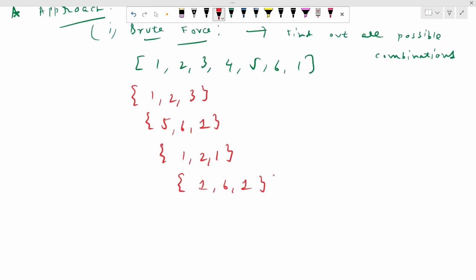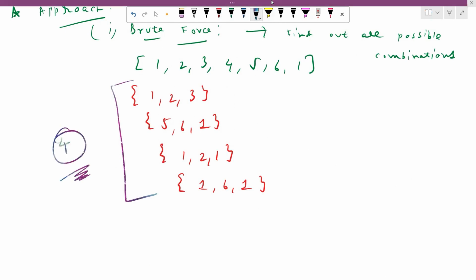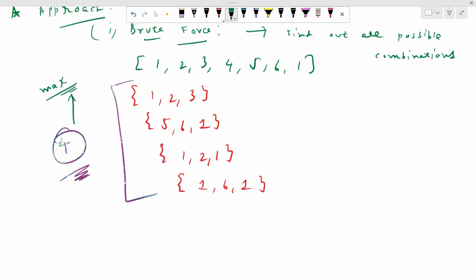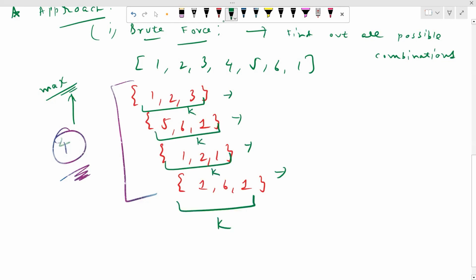So just add the fourth possible combination over there also, right? So we can have four possible combinations, right? So out of these four possible combinations, we need to maximize our result, right? So now just try to sum all these elements. So these all are k elements, right?